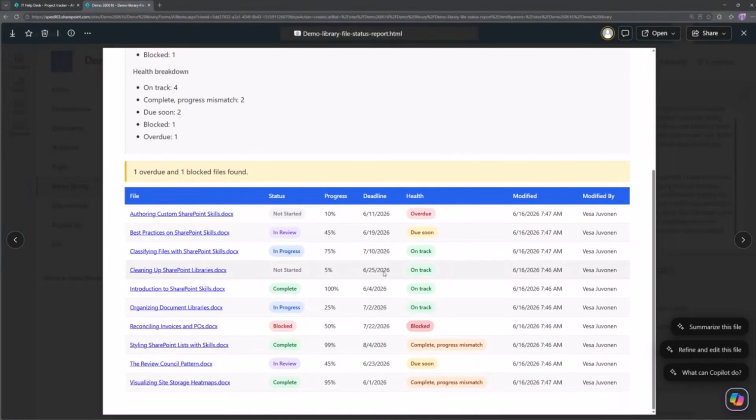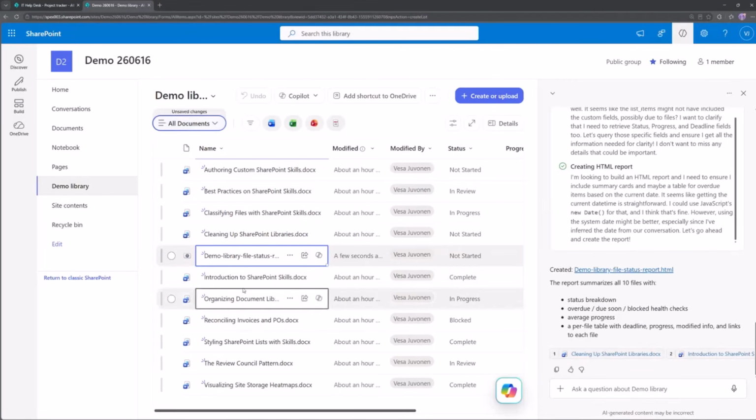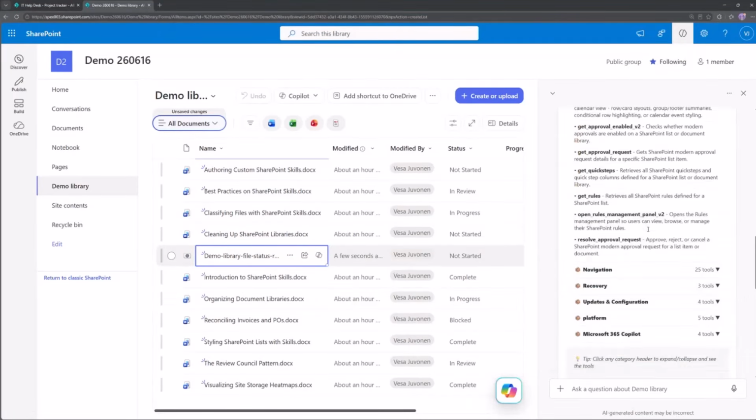Now, something to call out here: as we use the AI in SharePoint, it is really smart. Somebody was asking in the chat during the community call whether we can ask the AI to apply JSON definitions. You actually can, because the AI is capable of understanding the column formatting style definitions in JSON. It's capable of adjusting some of those things, at least on the library. Then it depends on what kind of skills you have installed and what kind of input you give it for the configuration. Cool. That's the baseline on Copilot in SharePoint.